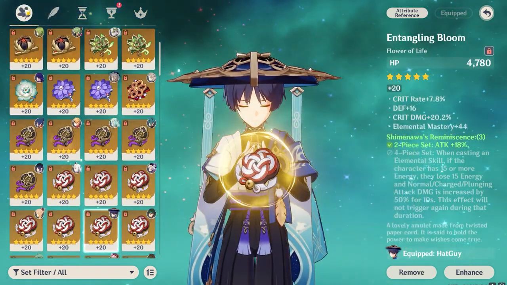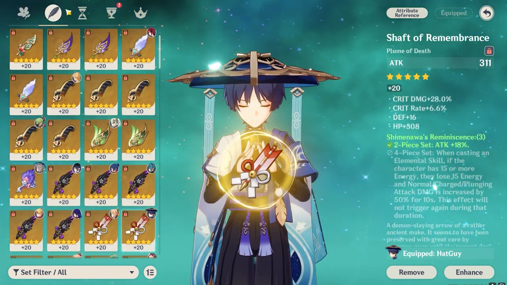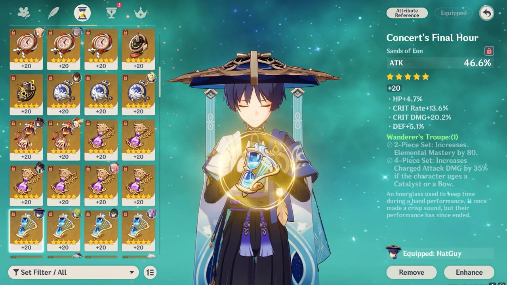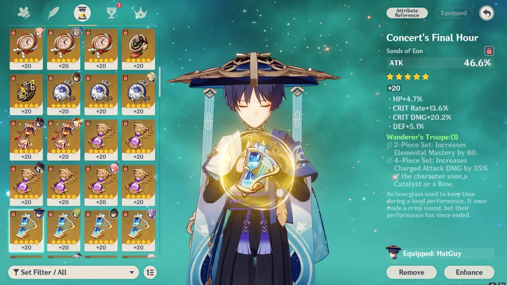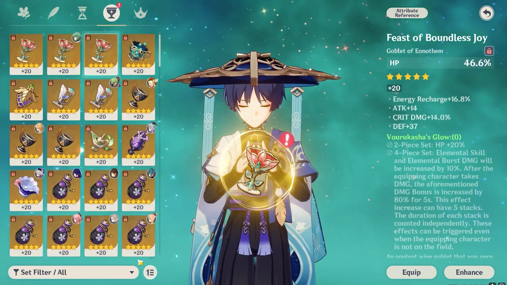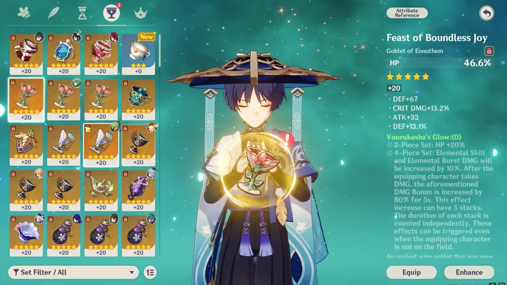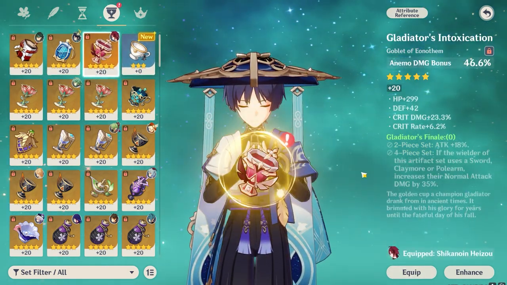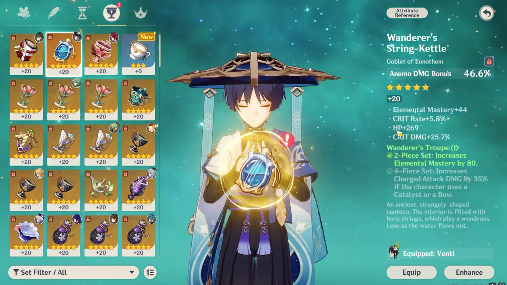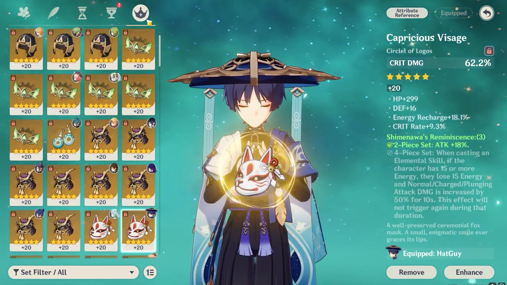And in HP, yes, definitely we're gonna stick with the HP percentage. In flower and feather, we're gonna stick with the attack, no other option. In the sands, we're gonna stick with the attack percentage only, no energy recharge, nothing else, just attack percentage. In the goblet, we're gonna stick with the Anemo damage bonus, and try to find similar substats, like crit rate, crit damage, attack percentage, and energy recharge. And in the circlet, we're gonna give either the crit rate or the crit damage.